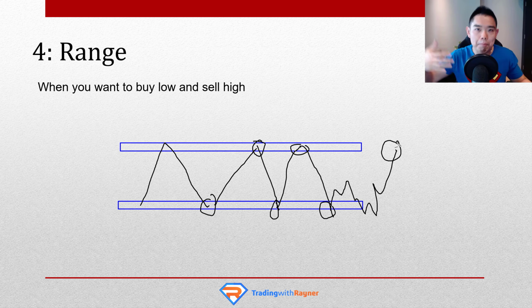So you can see that there's a lot of back and forth movement in this type of range market condition. You've got to manage your expectations that the market might not move to your target that smoothly in one swing. It might go up and down against you, test your emotions before finally reaching your target, or even possibly hitting you and stopping you out for a loss. So that's possible as well.